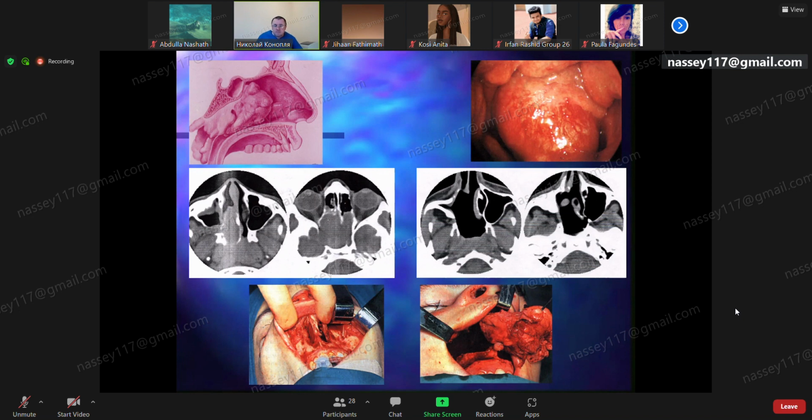In this case, we must be careful. If we see a patient with this tumor, we must always be ready for bleeding. We must prepare everything to stop the bleeding. We will talk in more detail about treatment. Also prepare blood or some special components for transfusions, especially if we talk about surgical removal.